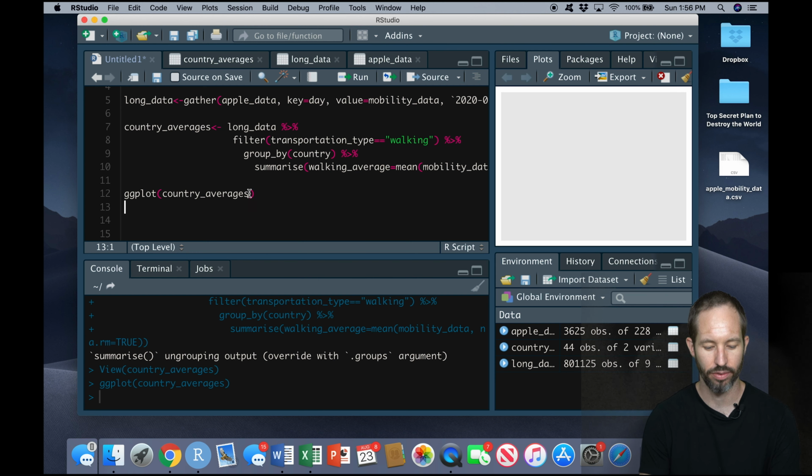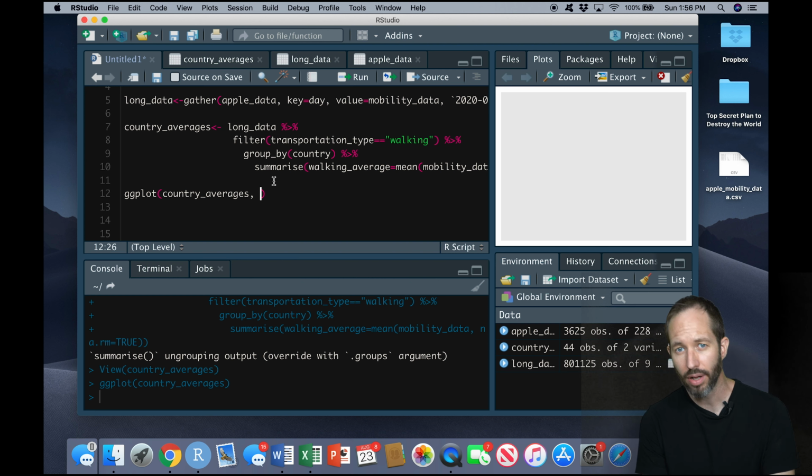The first thing we need to do though is say specifically what we want to plot within the country_averages data frame. Now there's a lot of different variables in there still. What we want to plot is part of the countries, and we want to plot the mobility rate. To specify which part of the data set you want to plot, you have to use a function called aes, which stands for aesthetics.